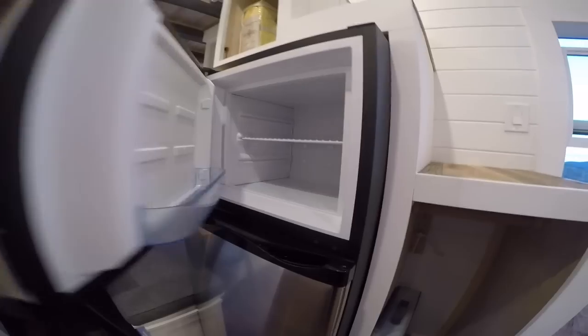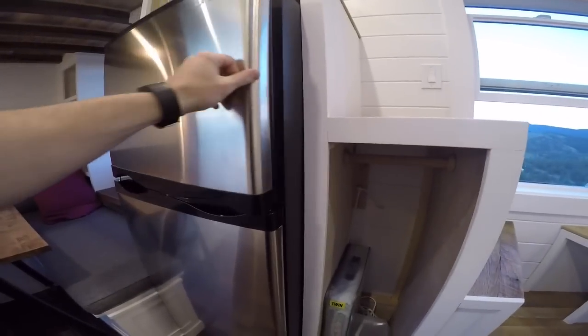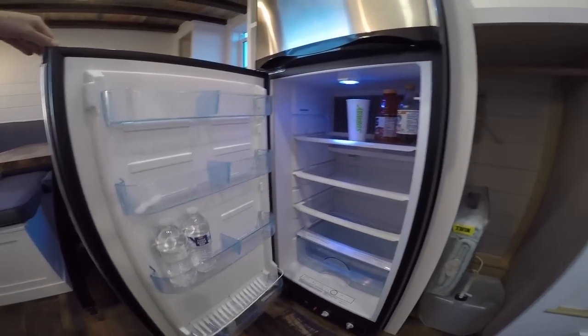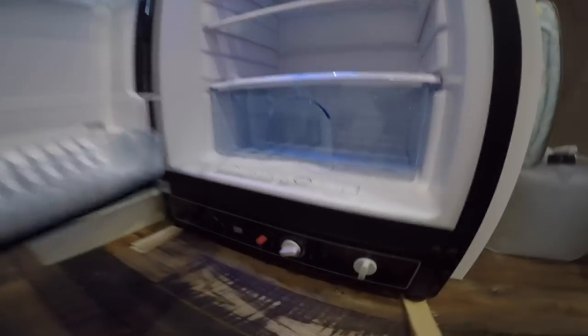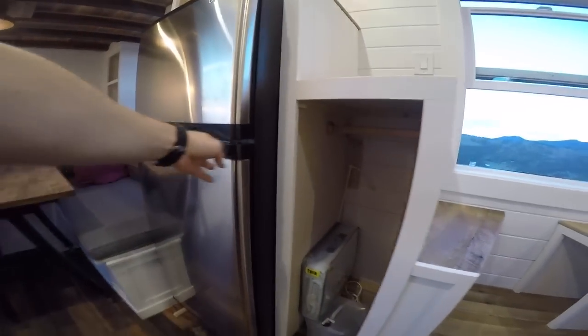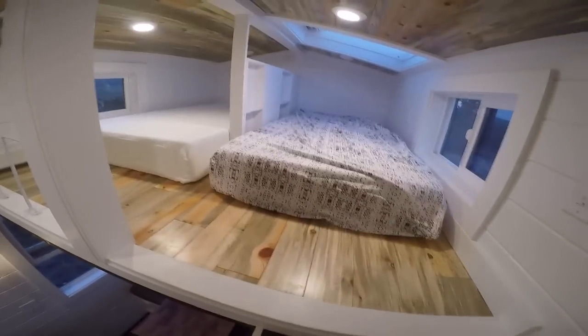The fridge is a dual fridge, so it runs on propane or gas. Currently have it running off gas. It's much more efficient that way. It pulls a lot of power if you run it on electric from the solar bank, as I'm told. I turned this off from dead, and it was cold within 8 hours. So it very quickly cooled on the gas mode.